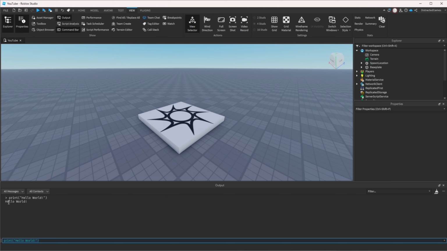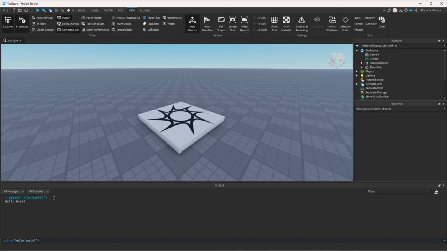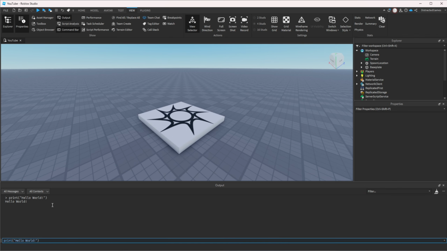You'll notice this is a little different because it's also going to show us what we typed in the command bar here, and that's denoted by this little arrow. But the actual result of what we typed is printed beneath that, and that is the hello world. So there we go. We just wrote a command there. Now, what is the usefulness of this command bar when you're doing things like this? I can actually use code in here to directly manipulate things within Roblox Studio without having to create an actual script for it.